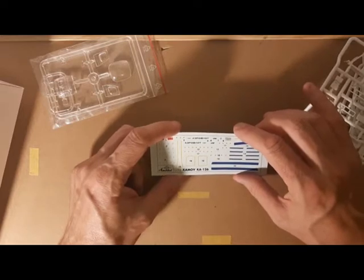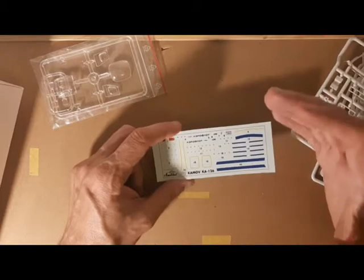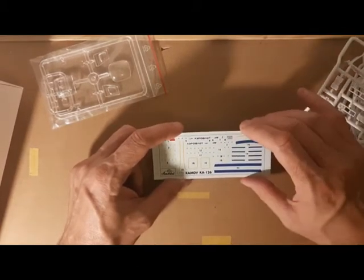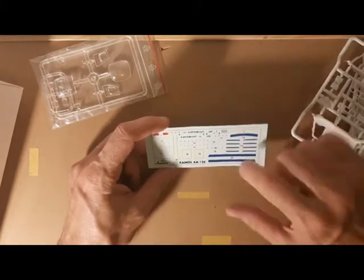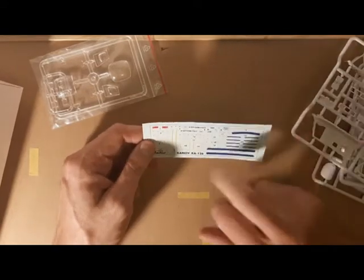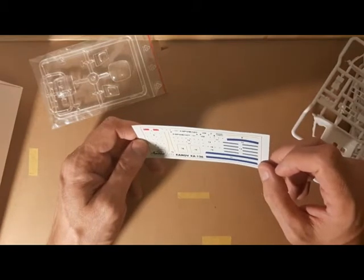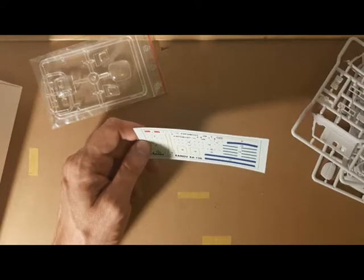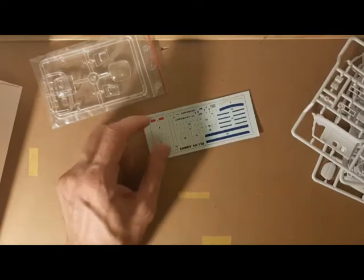I'll have to see if I find something with a Romanian civilian registration. I may well go for that, but I also have to have the decals for it from my own collection. So it may well be in this marking in this case. The main one I can see giving a problem is this yellow door frame. The rest of it I don't see creating too many issues. Then again, they could just disintegrate as well.